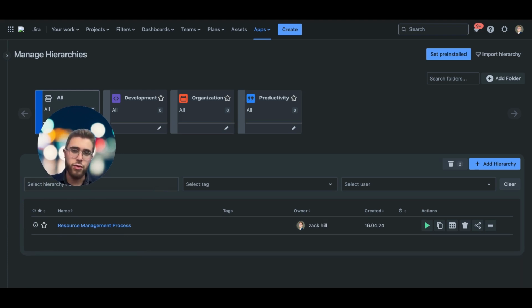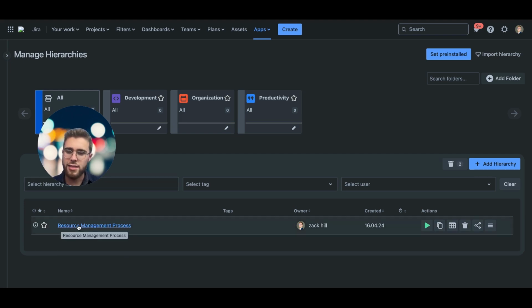And for those of you who don't know what the hierarchies feature is, hierarchies are basically a set of related issues, be it epics, stories, tasks, or subtasks that form a standardized process. So you can create this in Smart Issue Templates for Jira Cloud and then apply this process and create a bunch of issues simultaneously across multiple different projects and assign these issues to multiple different users very easily. When I get into the hierarchy, you'll see a little bit more about what I'm talking about.